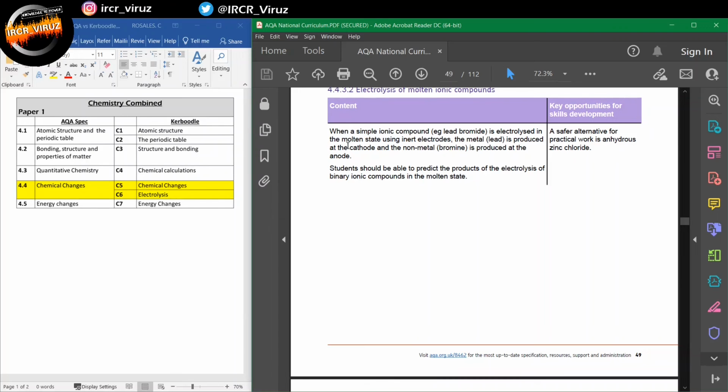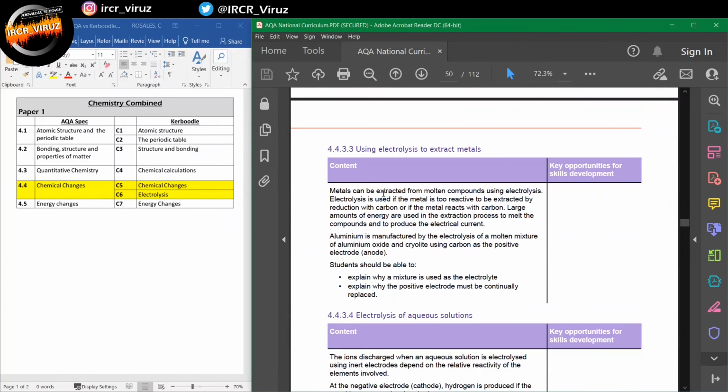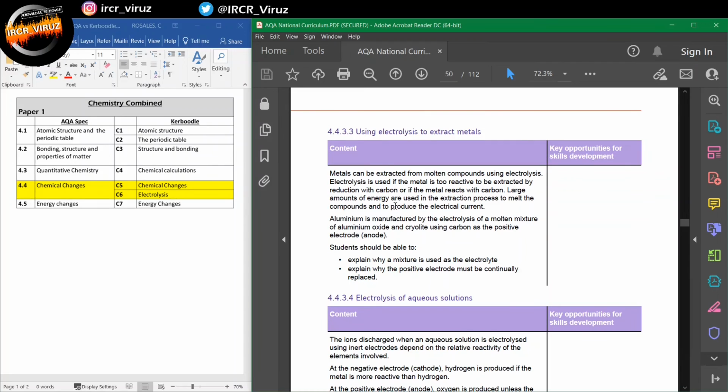But you've got to understand where they're going to go, because the cations, which are positive, will go to the negative electrode, which is the cathode, and the anions, which are negative, are going to go to the positive electrode, which is called the anode. It's very, very easy to get those two mixed up, so you've got to make sure you understand how they work. The best way, I'll say, is to draw a couple of diagrams and label them, and it will help you understand that.